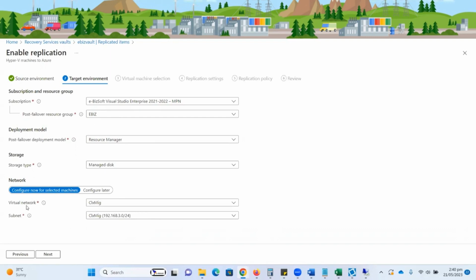And in the same manner, I need to select the virtual network, because you know that right now we are going to connect two infrastructures. One is our secondary data center, which is Microsoft ASR, and our site one data center, which is our on-premise data center. So we have two sites, site one and site two. These two sites must be connected with each other, and for that purpose we need a virtual network. So I've already created the CLX MIG virtual network over here.